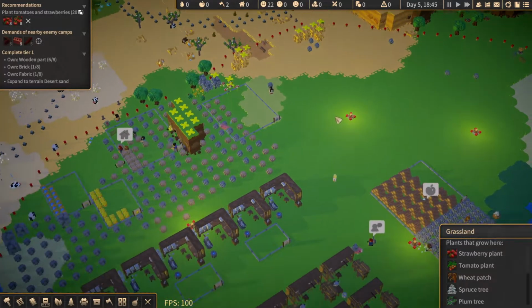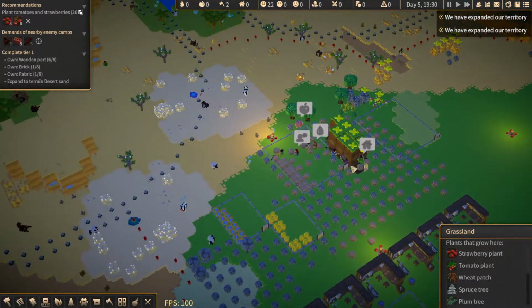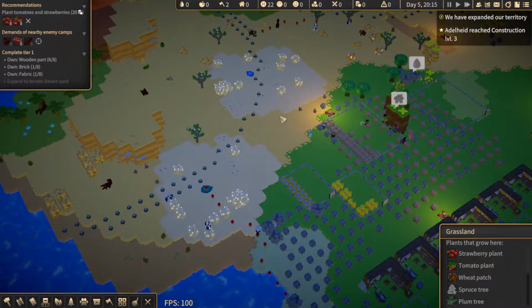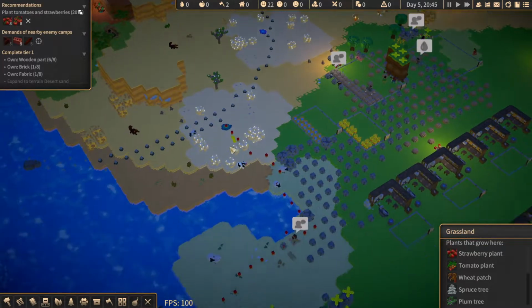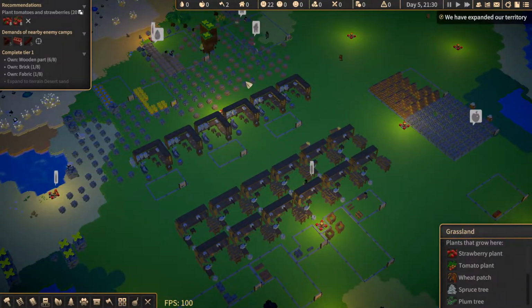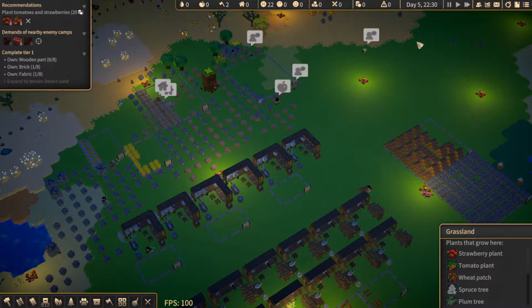More rocks here. There's a few more things around here. So these tools, they need to make them. So maybe we should stop them from going here and they can work on the tools.